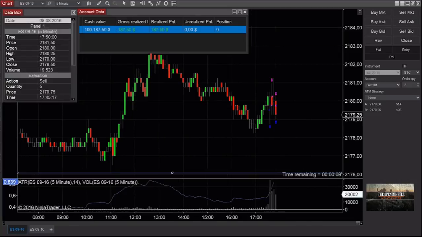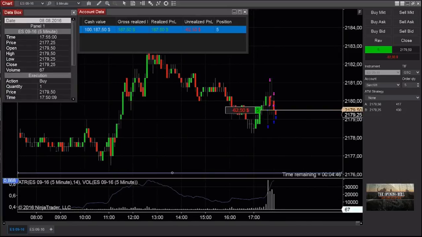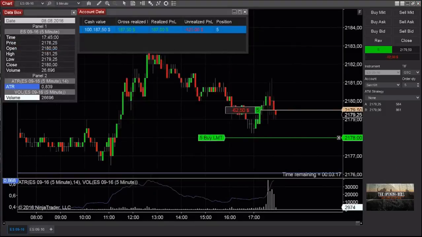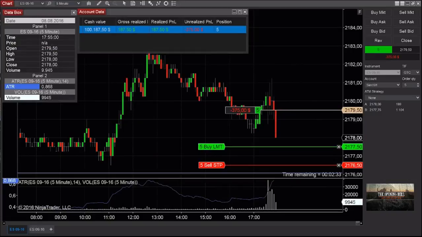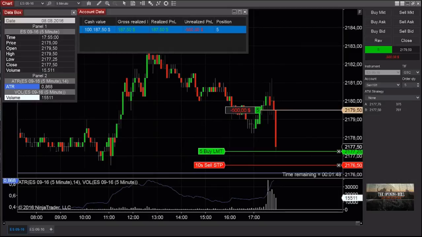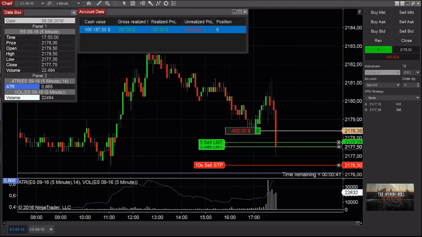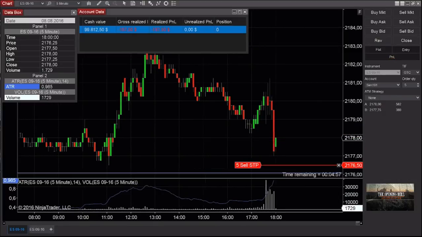We were actually in a very nice long position on this last bar, and our entry was chosen properly, 79.50. I should have doubled up this position around 78 and then let the trade run. But you will see shortly that I will be exiting this trade, and this is a trading mistake I did. Our normal stop should be around 3 points away, so 2176.50. I should be entering a second position. That's what I did here, and I should leave this position open now, as you can see, because obviously we didn't hit our stop. But I got a little bit worried that we will push through because we had so much volume.